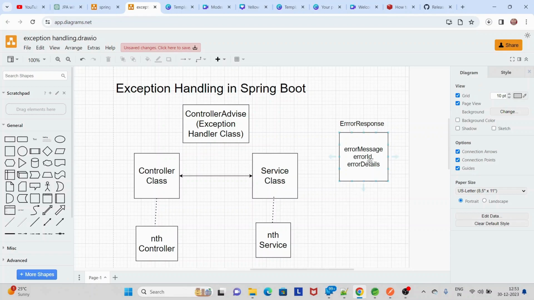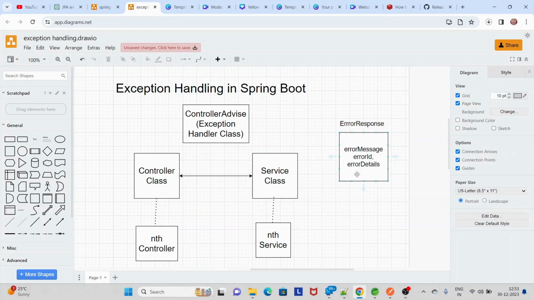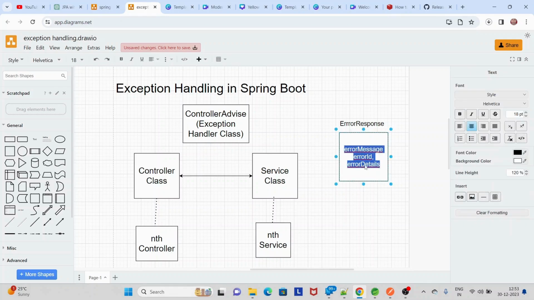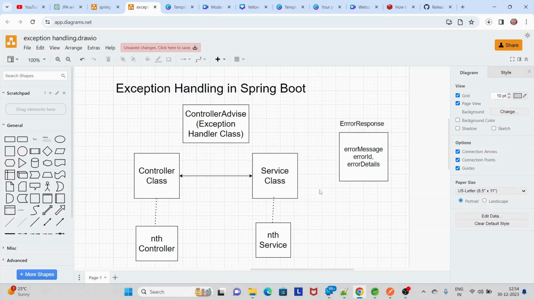So when you create a common model where you can specify all the details with respect to the exception that occurred, something like error message, error id, error details, you can add more parameters like date, timestamp, etc. That model is common for all kinds of exception.